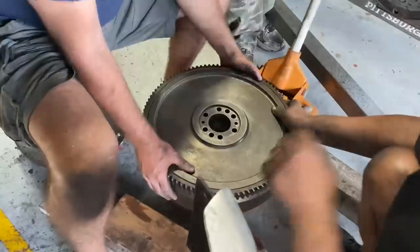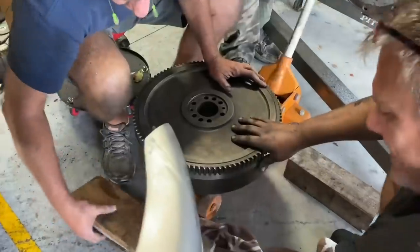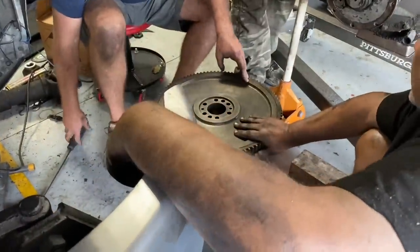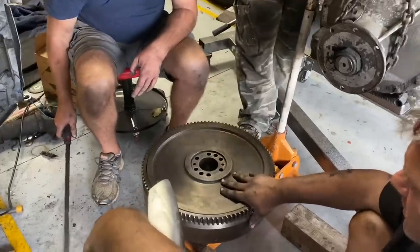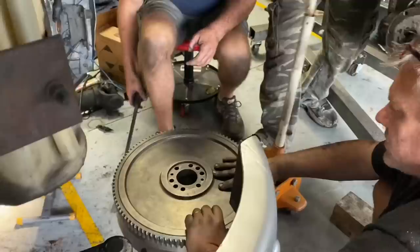Center it up. Move all these. A ramp. All right, there's something missing. Is there a missing piece to this? Look. The back of it's bent. Push it in. Yeah, the back of it's bent.